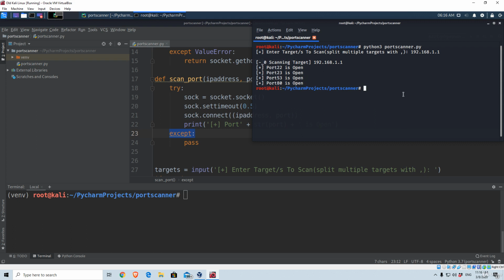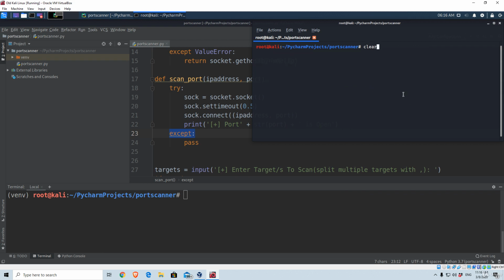Let's try another target. Let's actually specify 2 targets. If I run the program, and for this test, you can specify the same target as I will, which will be an actual domain name, called testphp.vulnweb.com. Okay? So let's specify this target, and also you can specify any other random IP address or domain name if you want. In this case, I will specify once again my router. So we have a mixture of the domain name and the IP address.